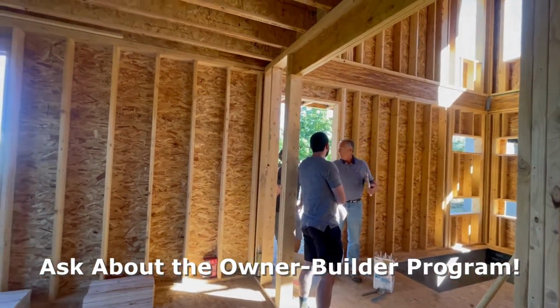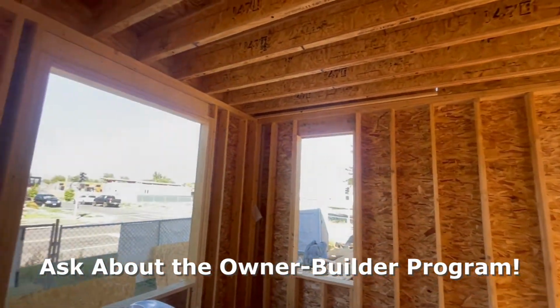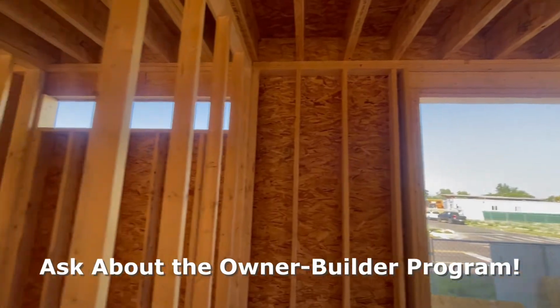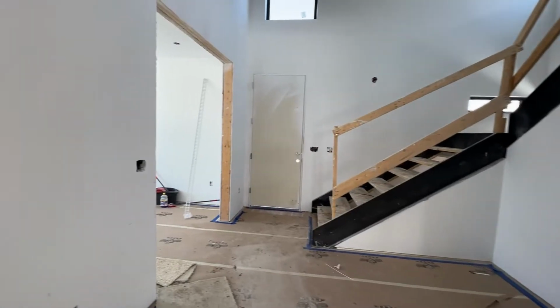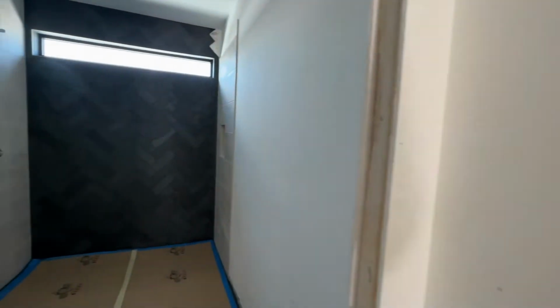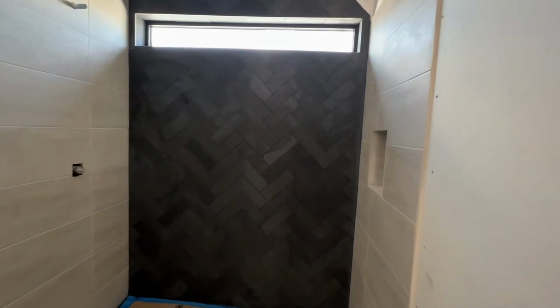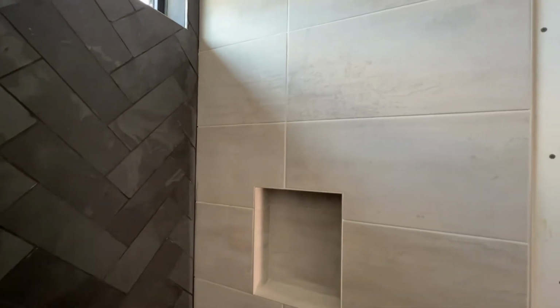So the owner builder process is kind of a hybrid. So Jesse is my contractor. We use his GC license, but he allows me to do most of the coaching and working with the subcontractors to help this process work and hopefully save a few dollars. So he's behind the scenes, but you are the general contractor for all intents and purposes. That's correct. You're hiring and or firing those subcontractors, right? It's all your work. Hopefully hiring most of the time, yeah. But yes, that's how it works.